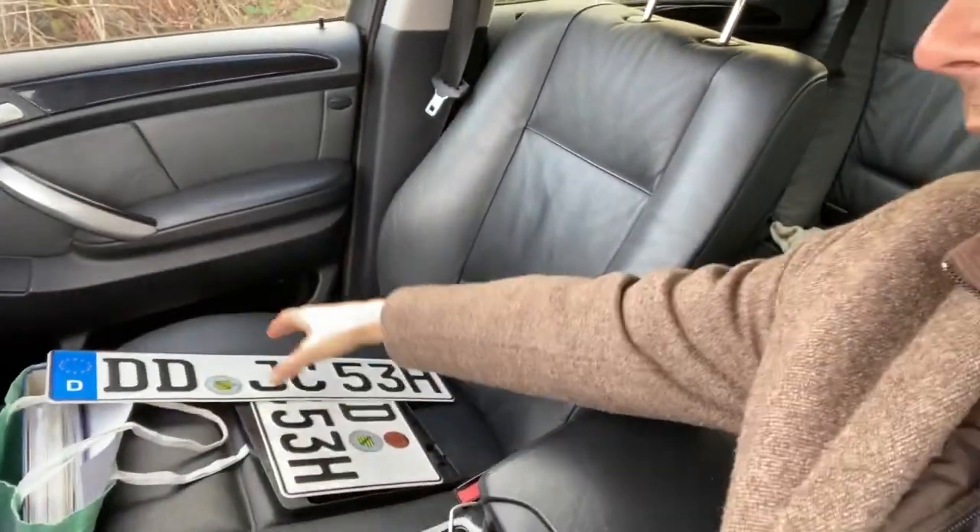Then I went straight back to the registration office. I didn't really try to make another appointment because appointments are really difficult to get at the moment - I just turned up again. I'd already had a chat with the lady at the door, because they only let people in after checking you actually have an appointment. It's all pretty strict purely because of corona. I just walked in and they said oh yeah, I recognize you from before, and they let me go through, which was really cool. I did not expect it. The lady at counter 20 was just going off for her lunch as I got there.